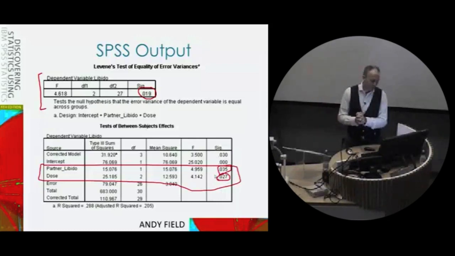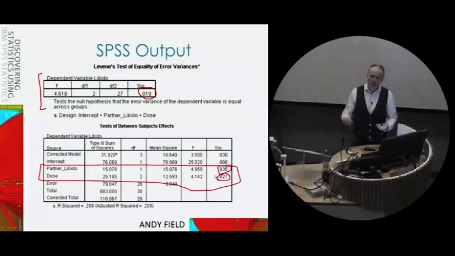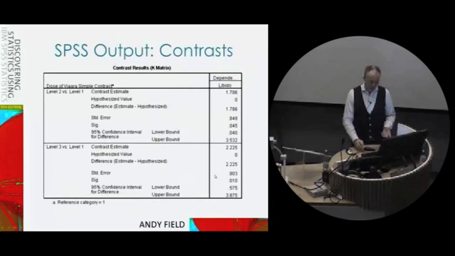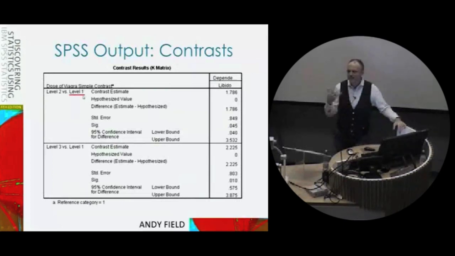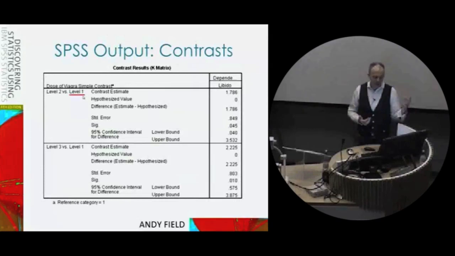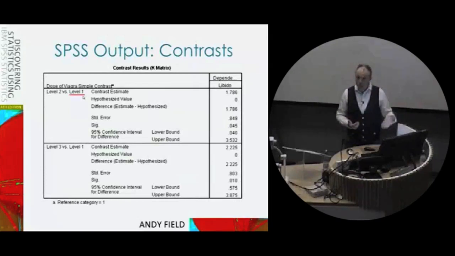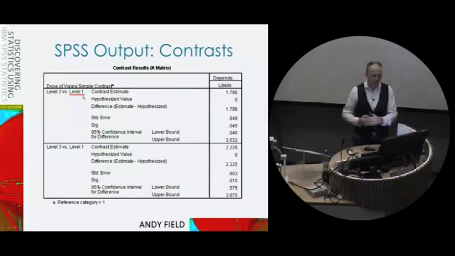So how do we interpret them? For the effect of dose, we've got 3 groups, so it may be useful to look at the contrasts that we asked for. Now, because we asked for these simple contrasts, and as I said, they compare everything against level 1. Now, SPSS doesn't know how you've coded your group, so it will always tell you things in terms of level 2 versus level 1 or whatever. So you need to bear in mind how you originally coded those groups. So level 1 is the group that you gave the lowest code to.